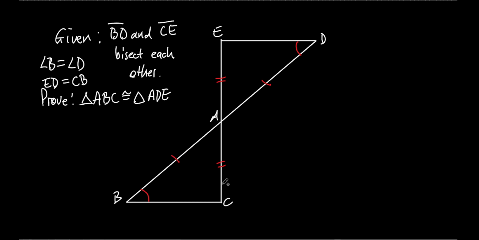They told you that these two line segments bisect each other, and so we knew that this and this were equal. We knew this and this were equal. Now, what else did they give you? What else did they tell you is true? That ED and CB are equal to each other. So what am I going to put here? Put 3 little tick marks, right? So this one has 1, this has got 2, this one's got 3. Now, what else could we figure out about these triangles? We know the 3 sides are equal, so we're halfway home, aren't we? So what else?